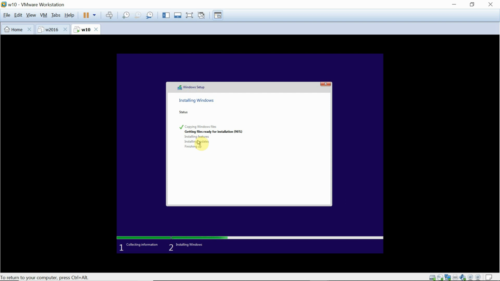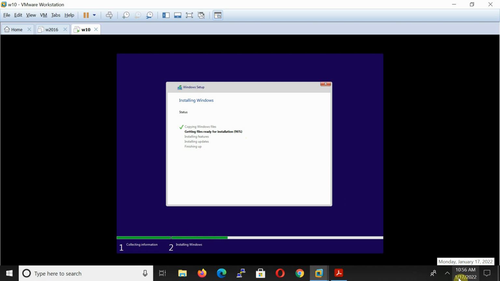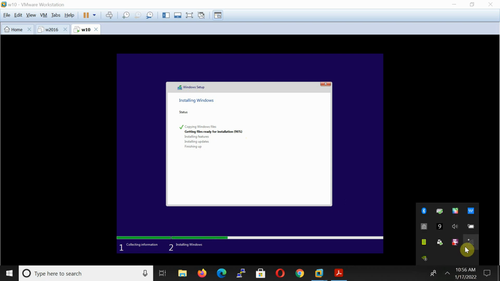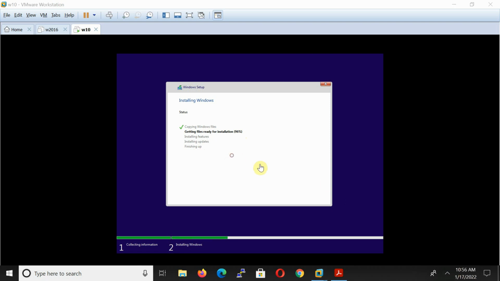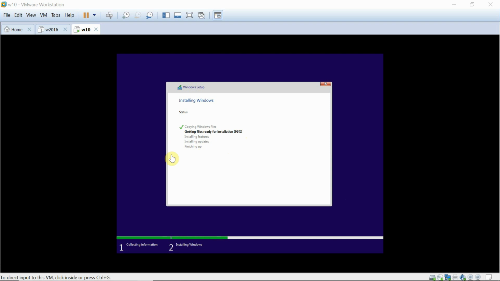Now it has already installed 96%. Now it is going to install the features, then updates, and then it is going to reboot the system. Whether we are installing Windows 2016 server or Windows 10, it is going to take some time. Still it is getting files ready for the installation.